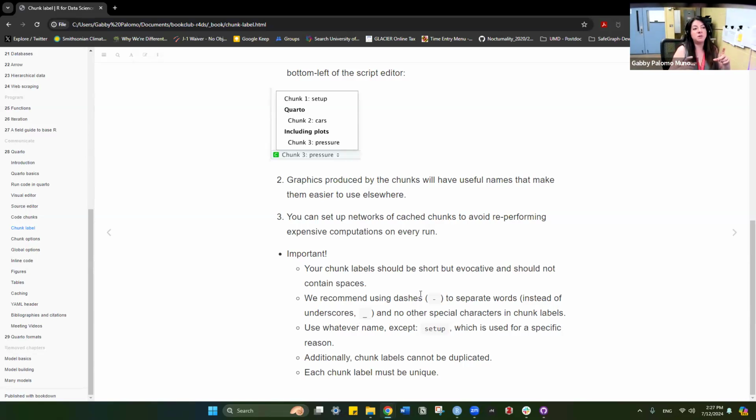So if you put in that setup that figures are going to be 5 inches wide, every figure is going to have that unless you change it in a specific chunk. That's the setup chunk that is usually put at the beginning, but I've heard people doing other things with setup too. That's how I use it. Chunk labels cannot be duplicated because that's going to give you an error; each chunk label must be unique.